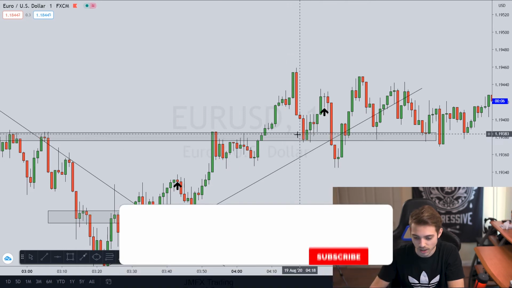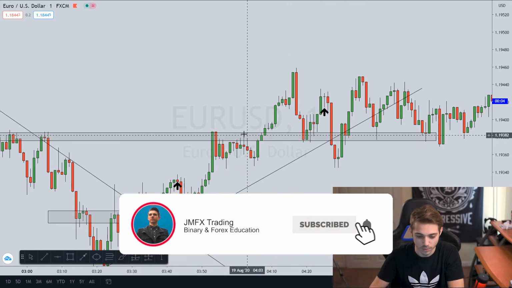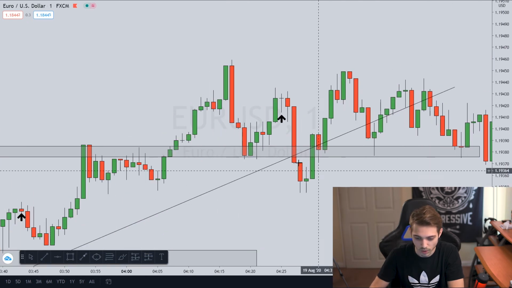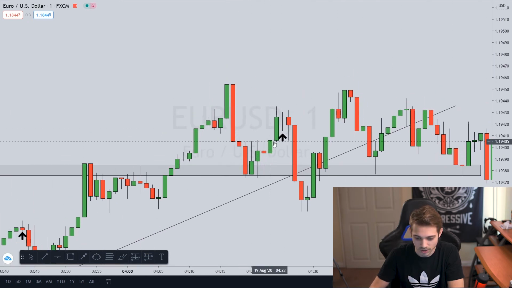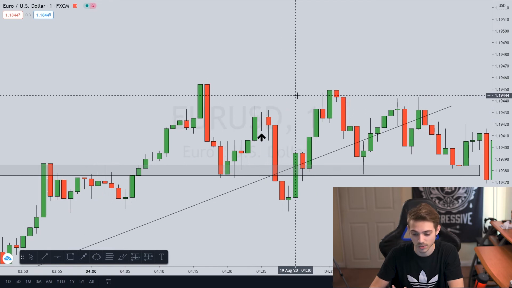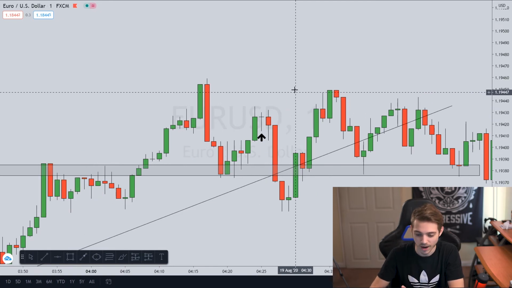We have a retest of a key area that was previously resistance. So that was my second. And then my third confirmation was paying attention to the price action. And you can see that I assumed after this candle right here closed, and I entered right here, that price was going to continue going up, but obviously that didn't happen.